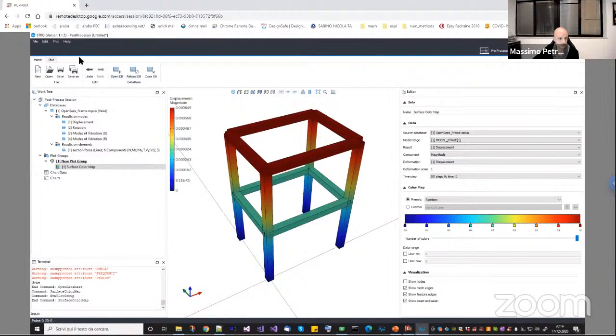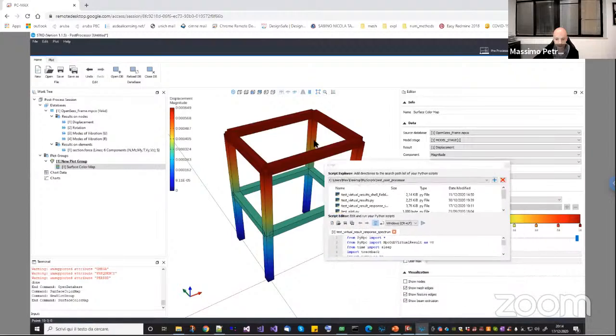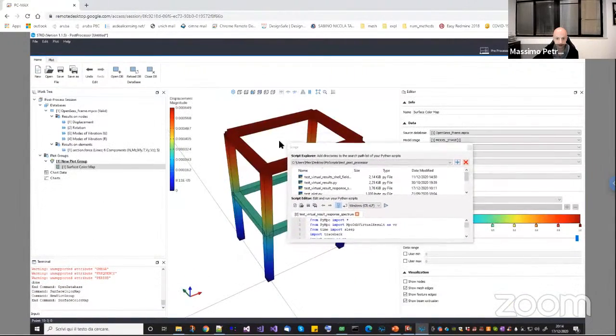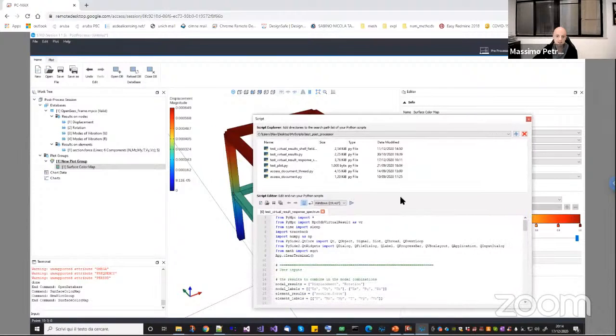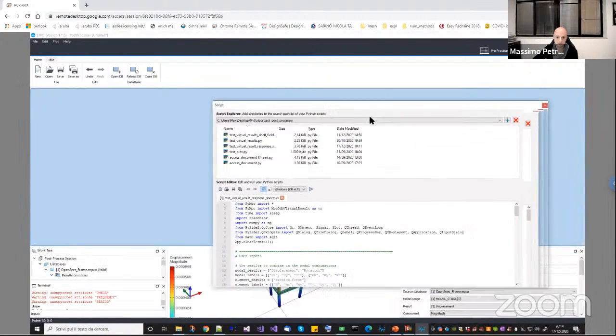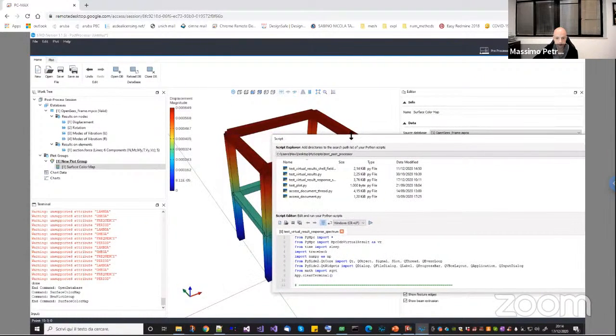In the new feature, you have a new editor here, which is called script. If you open it up, you will find that you have a new window here. Now let me make it a little bit larger so I can show you how it works. This is kind of a MATLAB-like environment. Oops, it's too large now. And it is called script editor.